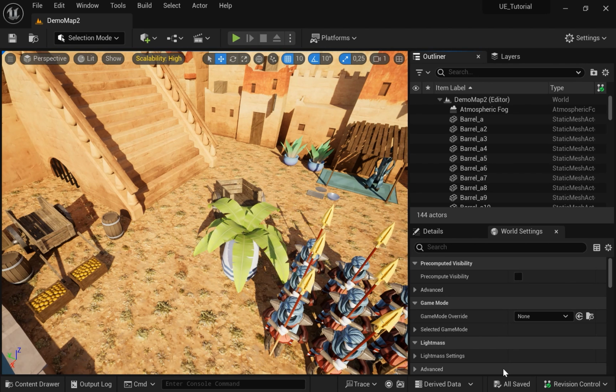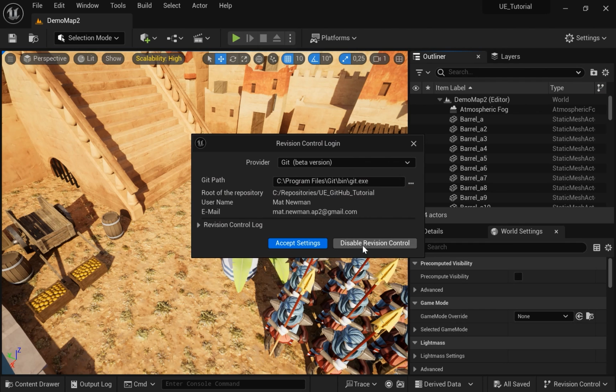There's one use case for the integrated revision control setting in Unreal, and this is if you would like to go through a single file history. For example, you would like to see the history of a specific asset, or if you would like to revert certain changes, there it makes sense to use the integrated Git solution in Unreal. But for now, we will simply disable it.